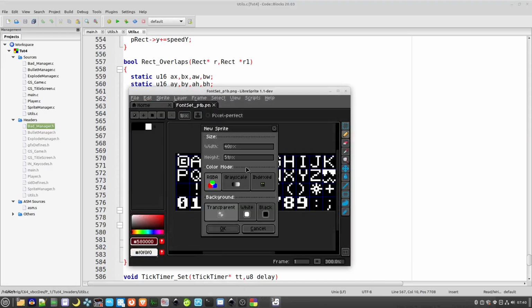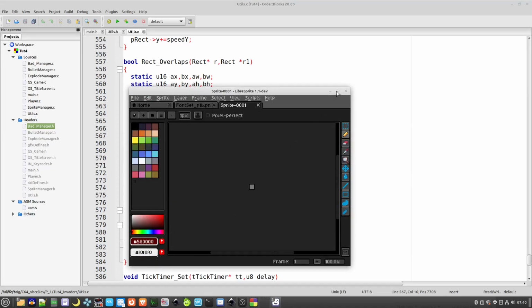So you can think of it as if I just fill this in here. So this point here would be left and top. This one here would be right and top.